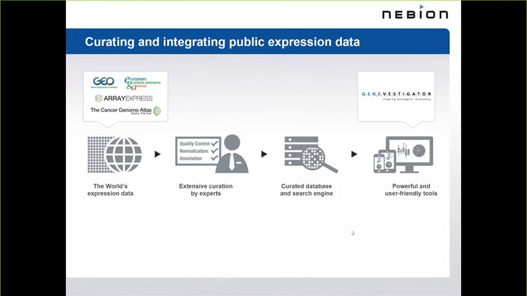We download the raw data, we process it, quality control, and normalize, and then we integrate that into Genvestigator, into our database. The annotations of parameters, as well as the descriptions, are enriched and standardized. So all this data can be queried and compared in the Genvestigator tools. And so you have a lot of information about each data set behind all the searches that you do inside of Genvestigator later. So now to our case study.